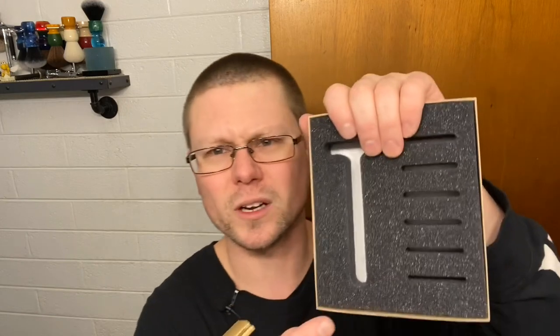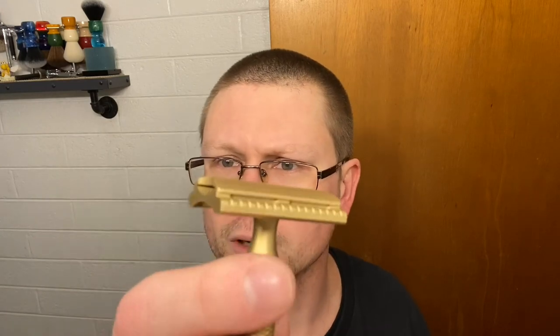Now, in a box like this, there's a stainless steel one too. And the stainless steel one, I believe, comes in the middle. And then it has four of these slots. And what are these slots for, Chris? Well, I'm going to tell you. The slots right here are actually for the base plates, sorry. This is the solid bar one. And this is a C. The open comb version ranges from AA all the way to F, and the solid bar goes from AA all the way to G. AA means the mildest, and obviously F would be the more aggressive, efficient. So that's what all these are for. You get the different plates and you set them in there for whatever type of shave you want.